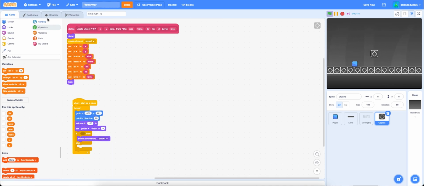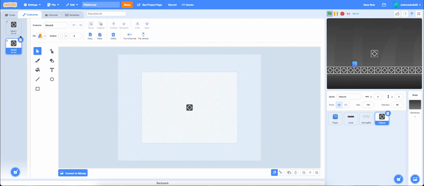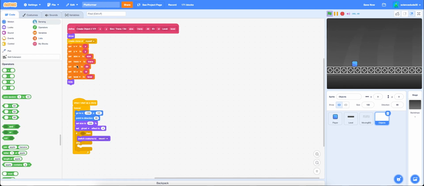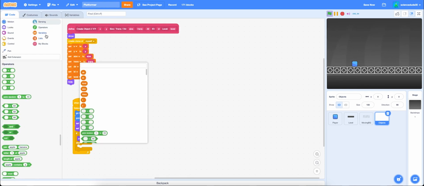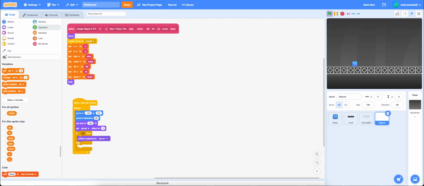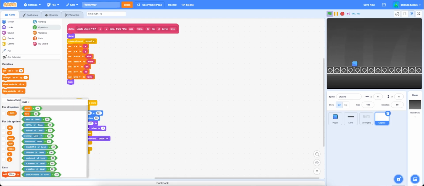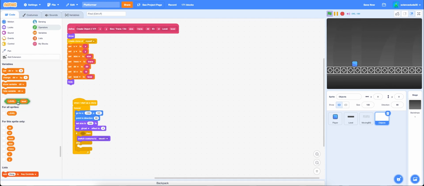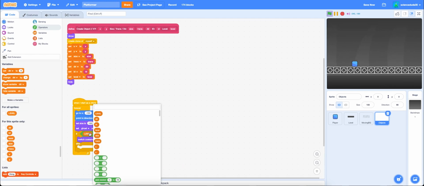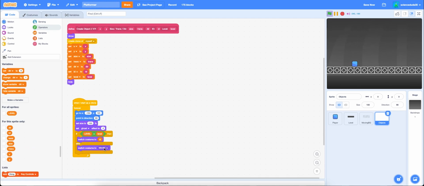We're going to make a new costume, which is just going to be a blank costume, completely blank with no name. We're going to make a new global variable called level. We're going to say if level equals level. If level equals the private variable level we have here, then switch costume to ID. Else just switch costume to the blank.